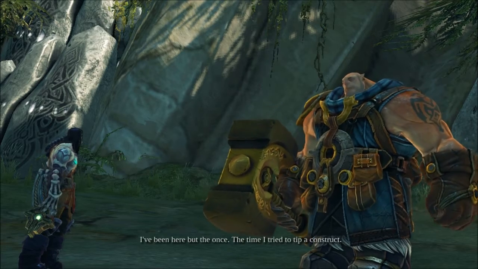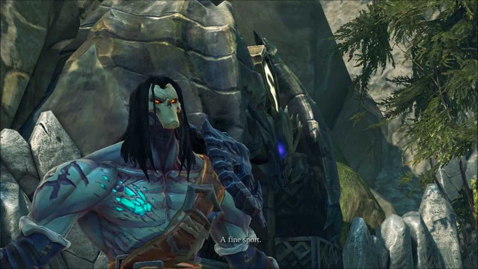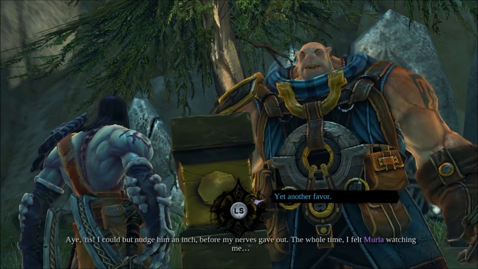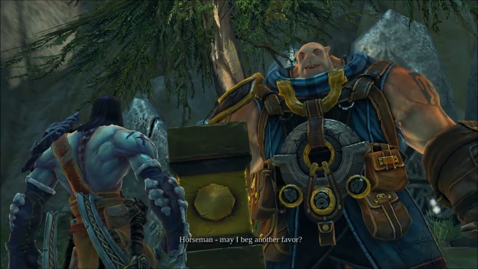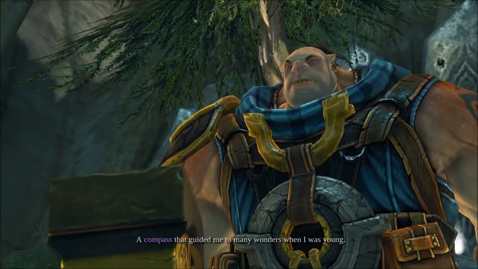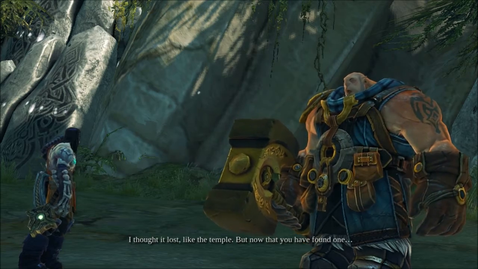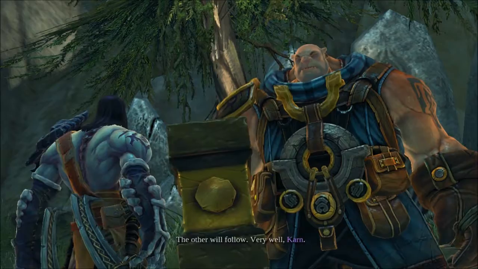I've been here but the once. The time I tried to tip a construct. A fine sport. Aye, it is. I could but nudge him an inch before my nerves gave out. The whole time I felt a horseman. May I beg you another favor? Beg hard. This time, pup. A compass that guided me to many wonders when I was young. I thought it lost, like the temple. But now that you've found... The other will follow. Very well, Khan.